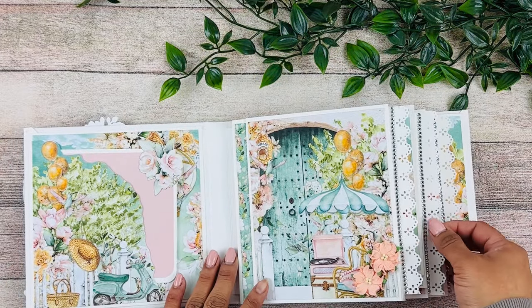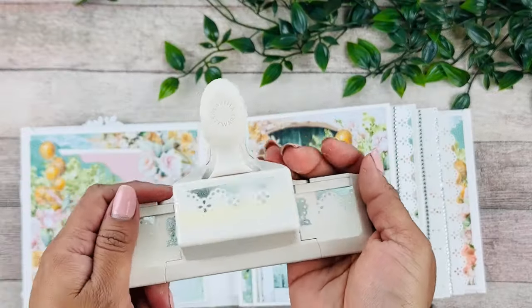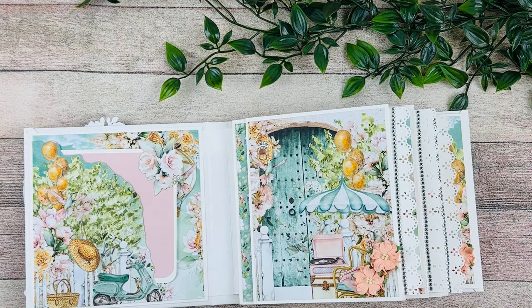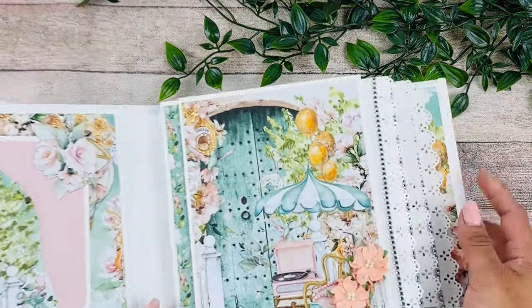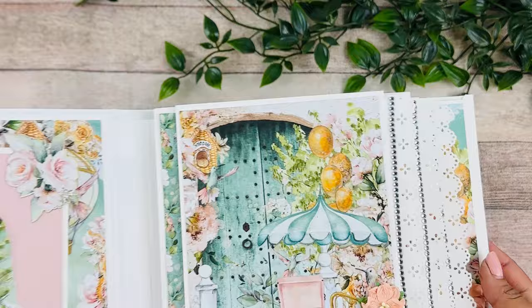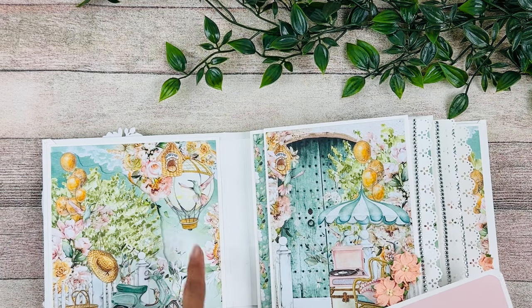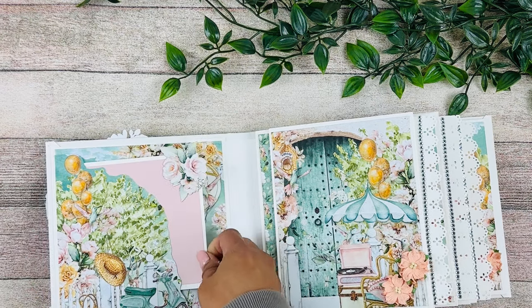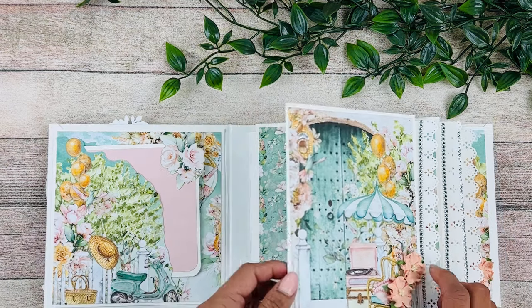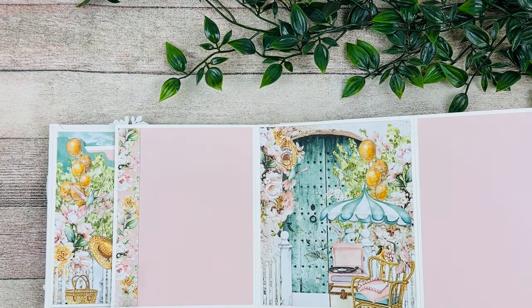When we open this book we have three signature pages. I used one of my Martha Stuart paper punches that I had in my stash - I'm always happy when I get to play with my punches. This bling was also part of your box and I really like how it looks on the edge. On the inside cover we have a simple pocket - I cut within the same page to keep the original design but added a little tag spot. I added flowers throughout the pages.